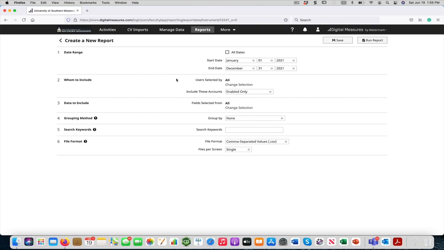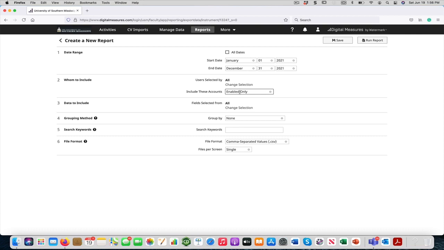Once you're here, you can select a variety of different things. You won't be able to select everybody, obviously, because as directors and deans, you don't have access to other people's information that's outside of your area, but nonetheless, you'll be able to pick and choose among the various things that you want to look at there. You might just want to leave it as the default. You can always change the date range, so maybe you just want the spring. So this will capture the spring just fine because we haven't uploaded summer or anything for fall, obviously, yet. I'm just going to leave those dates alone, but again, you can change the dates here.